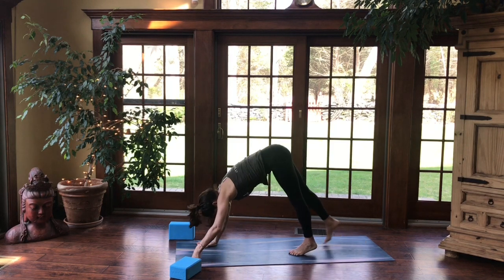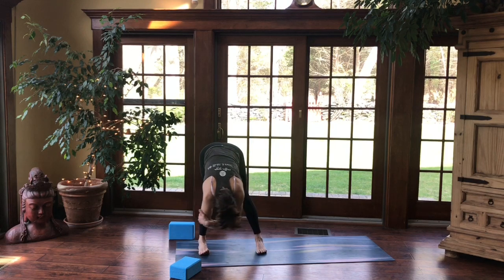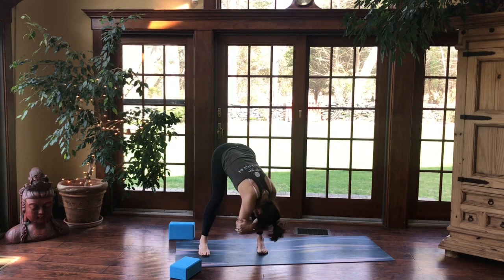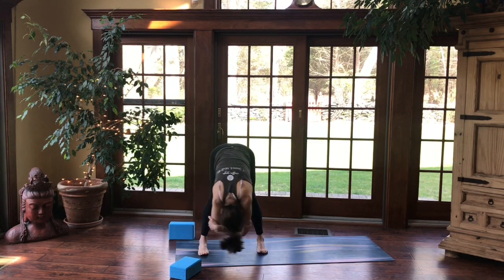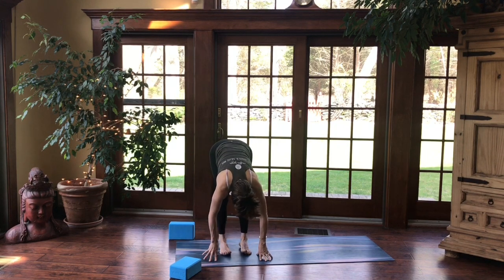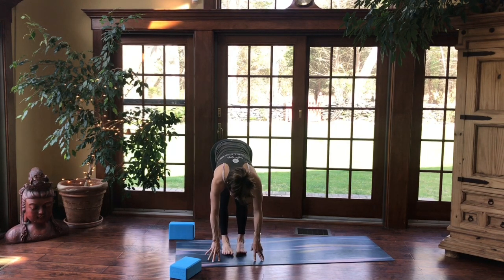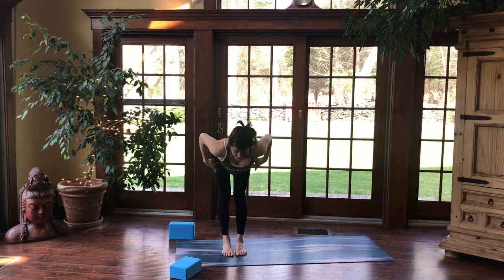Step forward nice and slow. Come into ragdoll. Take hold of your elbows and roll side to side. Heel toe your feet together. And come into a halfway lift with your arms along your side. Pull your chest forward as you are pulling your inner thighs back. Sternum forward, hip creases back, inner thighs rolling back.